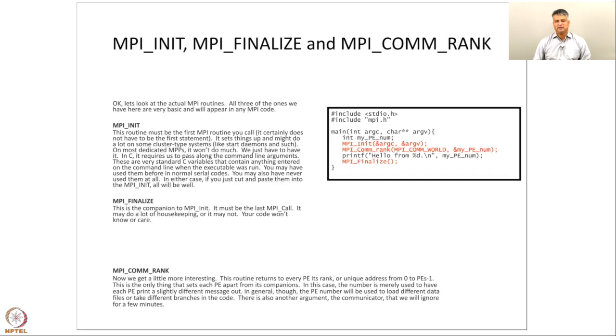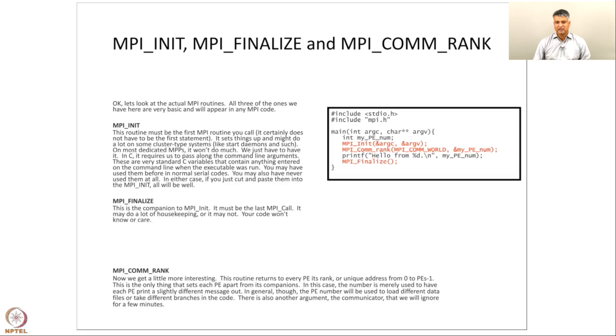Now, as we said, the MPI communication rank function is where the distinction lies. MPI init and MPI finalize are absolutely the same code which is being run on all these processes. But MPI communication rank is the one which gives a distinct identity to each bit of code. Because if you do not have a distinct identity, then it will be difficult to do any meaningful parallel calculation. So what MPI comm rank does is basically get the assigned process ID, which is a unique address for each MPI process that is being started.